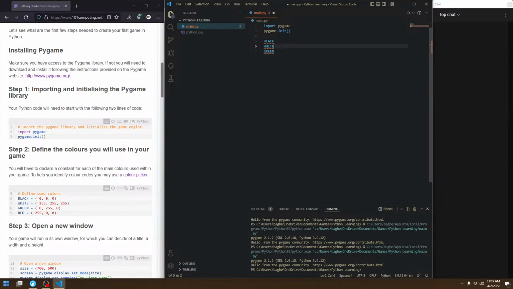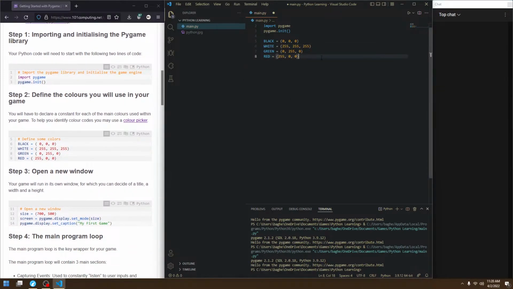I don't like how it tries to. Alright, so we got all the colors. Open a window, size equals 700 by 500.